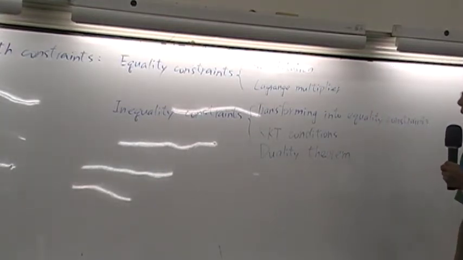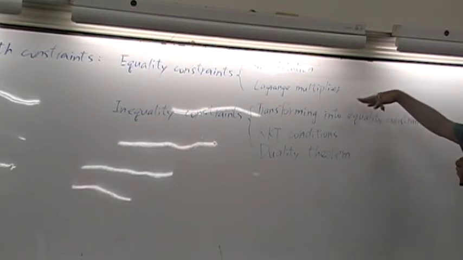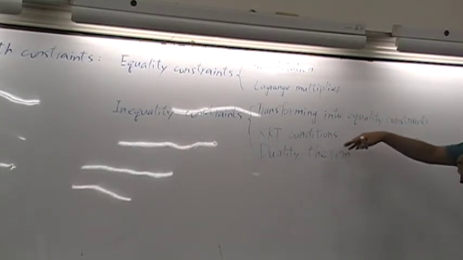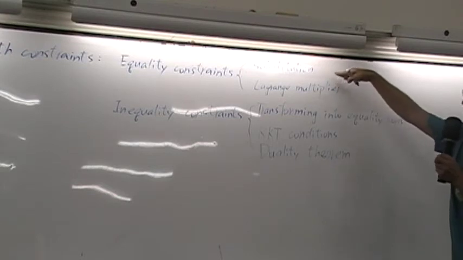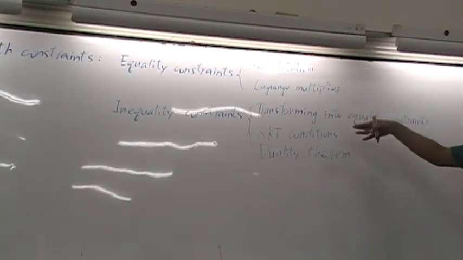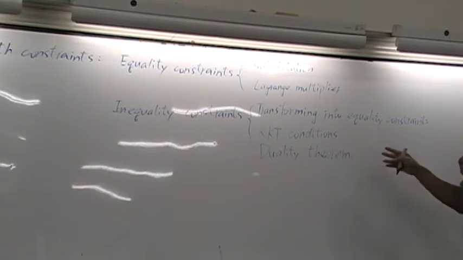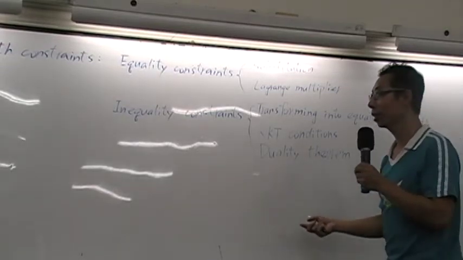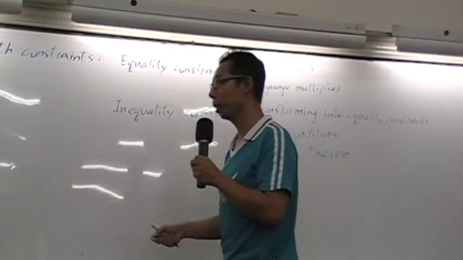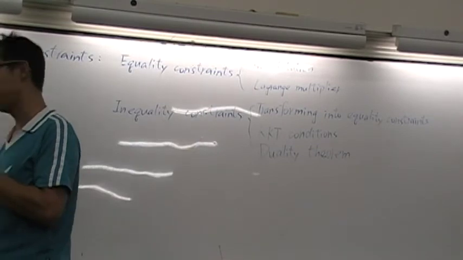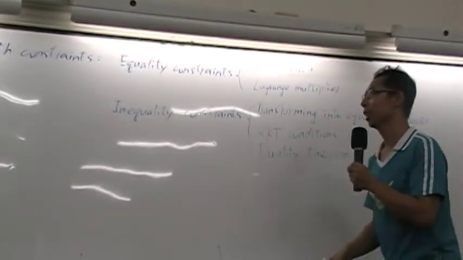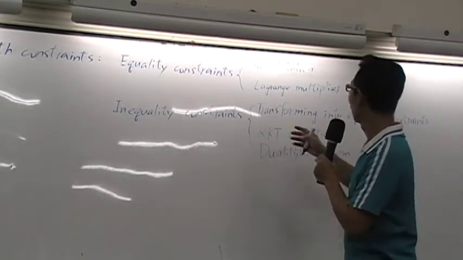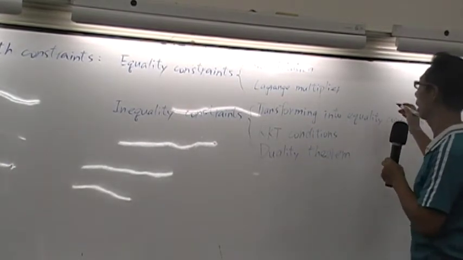But the thing is, all of these. Oh, and by the way, the duality theorem can also be applied for solving equality constraint problems. But I think that's fine. Okay, so let's just have those here. But what I want to say is this: all these are for the necessary conditions. And then you may want to ask, what do we do if we want to make sure whether the point we have found is a minimum or maximum or neither? Yeah. So I think I should say it over here.